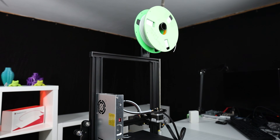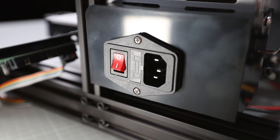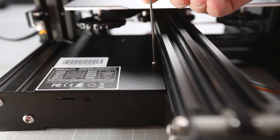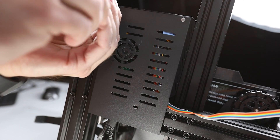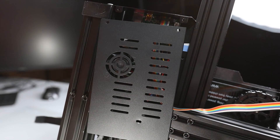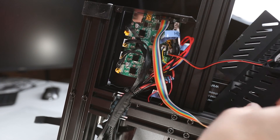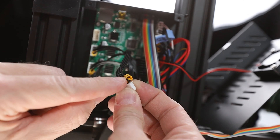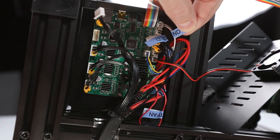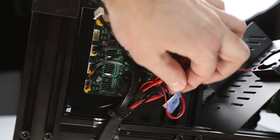First, let's start with the preparation steps. Unload the filament so any spool still on the holder is out of the way. Disconnect power and any other cables connected to the printer, then open up the electronics case. There is one screw to remove at the top of the case and three at the bottom — if you're doing this for the first time, they might be bolted in quite firmly. You can now see the mainboard. What I would do, just to make sure you don't confuse anything later, is to mark your cables to remember where they belong. The stepper motor cables have little helpful labels, but the fan cables and the heater and sensor cables mostly aren't labeled, so make your life easier and put some labels on those — maybe just take a photo in case.